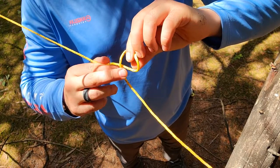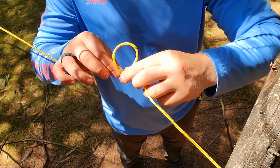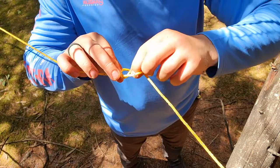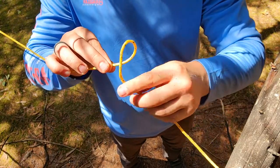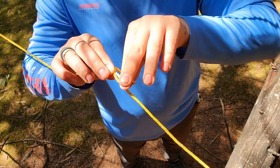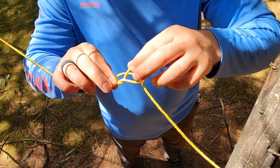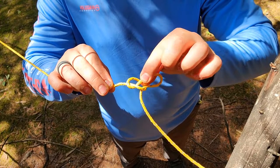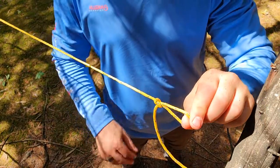And then I'm going to reach through. So all we did was make a loop. I'm going to reach through that loop and grab the tail end that I'm working with. Make a loop, reach through the loop, and grab the tail end. I'm going to hang on to it on this side of the loop, not this side. Hang on to it here and pull it forward. Now we have a loop.